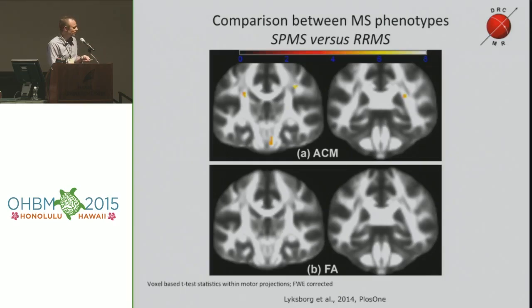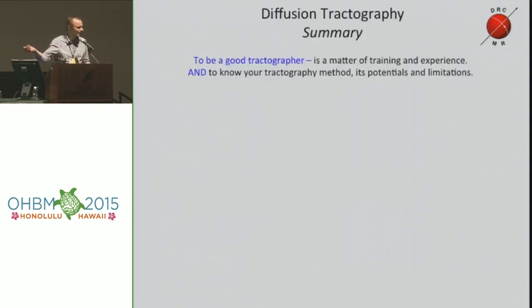So I have to say, if you do more investigation here, it's not that the ASM is a wonder magic number that will solve all the problems that the FA does not provide us, but it will increase the sensitivity because it's more sensitive to the track system that FA does not measure. So the take-home message of this one is that it could sometimes be a good idea to combine tractography more with the FA values. And it's even the same dataset. You already have the dataset.